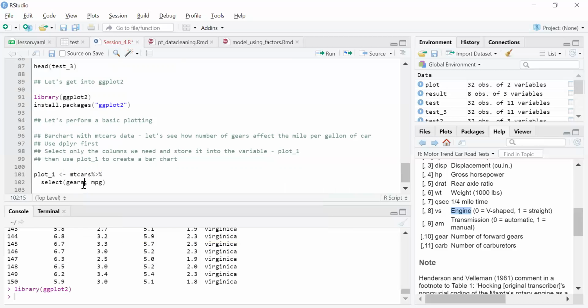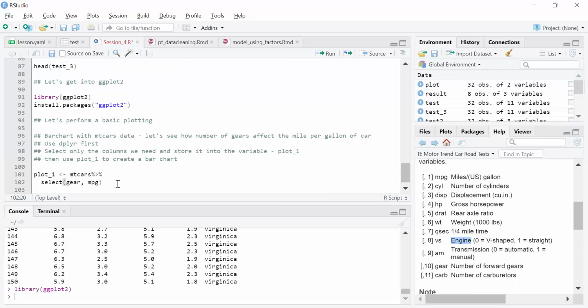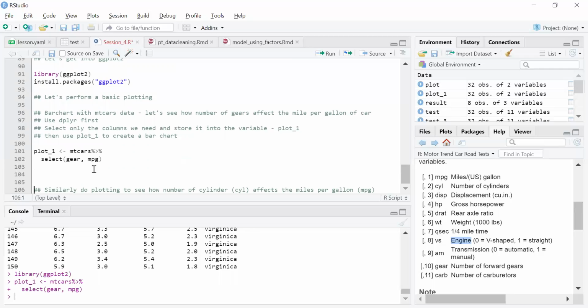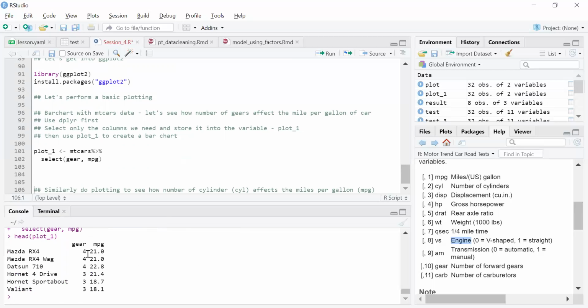I think gear is just gear, not gears. Okay, right. And then plot1 has the required columns, and I can also test it, always, if you're not sure. Go on. Yeah, it just has two pieces of information here, gear and mpg.